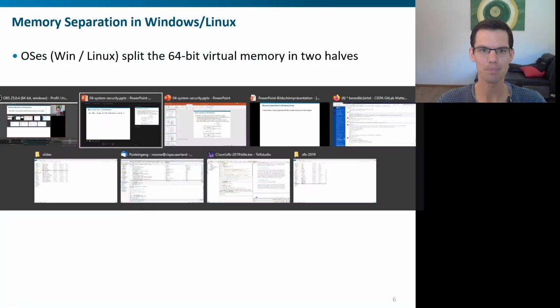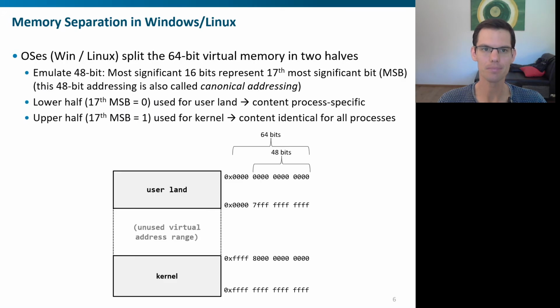Getting back to the slides. This essentially is what I wrote down here, also on paper. We now have a very good separation by just having a look at the address. And essentially, we can see from the first 16 bits whether we are in kernel land or user land. If the first 16 bits are essentially 0, we are in user land. If the first 16 bits are set to 1, we live in kernel land. It's a very easy separation. And within these words, we're just going to use the 48 bits. That's called canonical addressing.